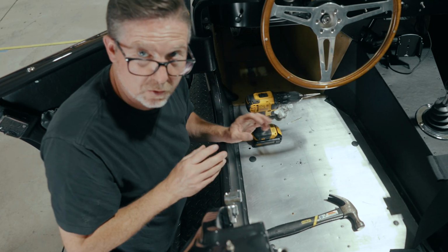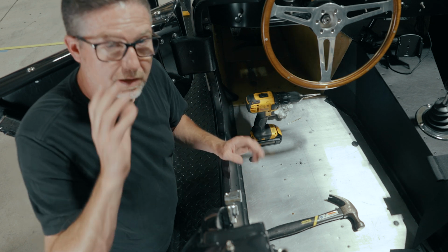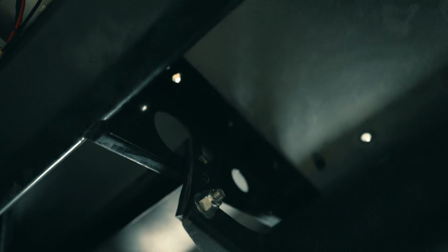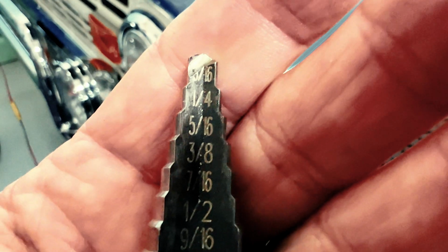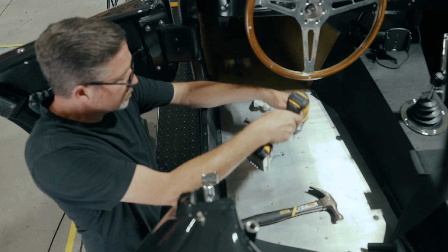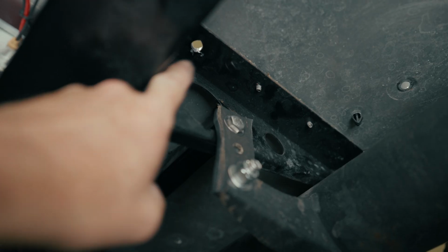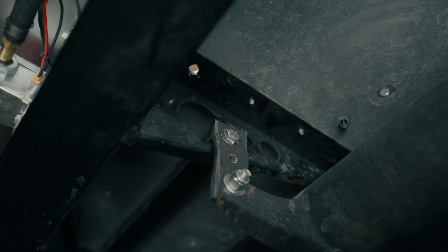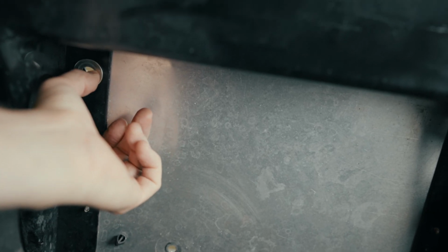All right, so we got about a 1/4 size hole now. We're gonna raise the car up, take a look at it underneath, and make sure we're still in a really good spot. You can see where the light's coming through the floor there, and we're dead in the center of that outrigger. We'll go ahead and take this hole to 3/8. That's our 3/8 there. Bolt goes through, which is nice. So our hole is looking pretty good here. We're gonna clean that up a little bit and work on it from underneath. So that fits nicely without getting in anywhere near the brake line, so that's a good spot.